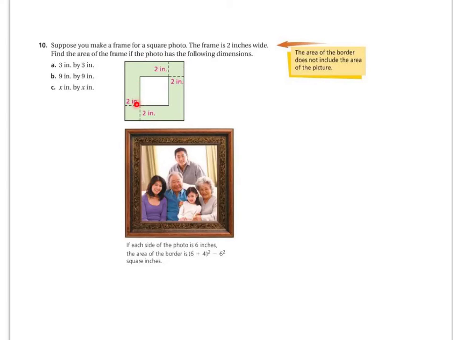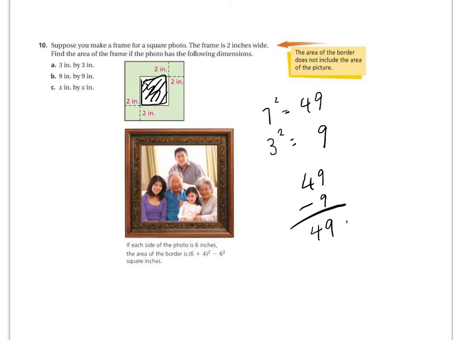If it's 9 by 9 here, the length from here to here will be a little longer. So if it's 3 by 3 inches, this will be 3, this is 2, and this is 2. So 2 plus 3 plus 2 will be 7, and then at the same time 2 plus 3 plus 2 will be 7. So the entire area will be 7 squared, that's 49. But the area inside will be 3 by 3, which is 3 squared, that's 9. And you have to subtract the inside part, because all we need to find is the area of the frame. So we subtract 49 minus 9.